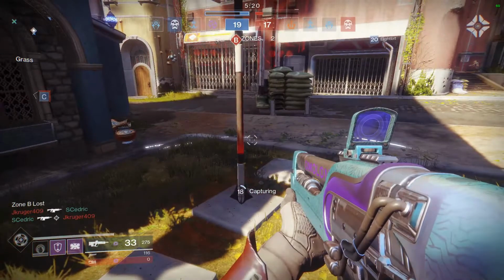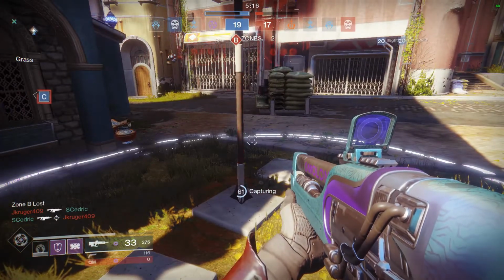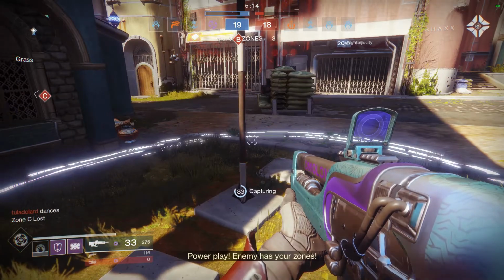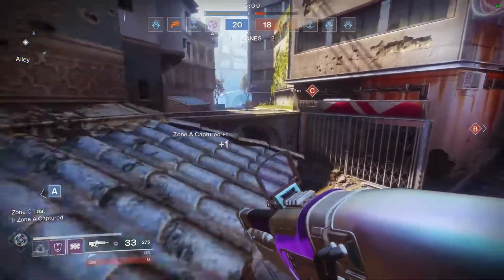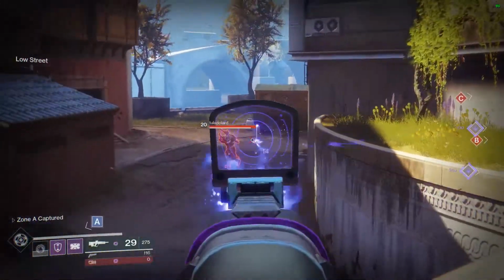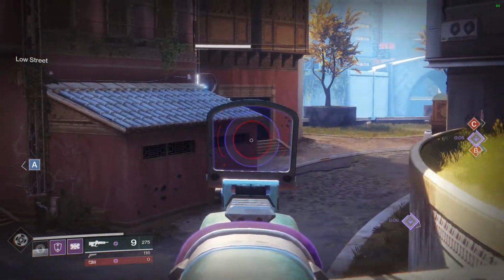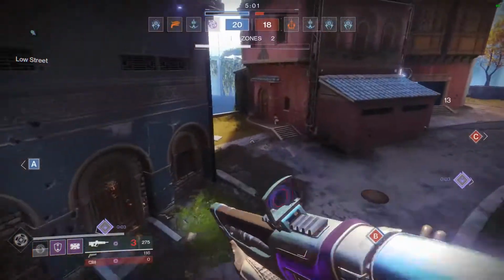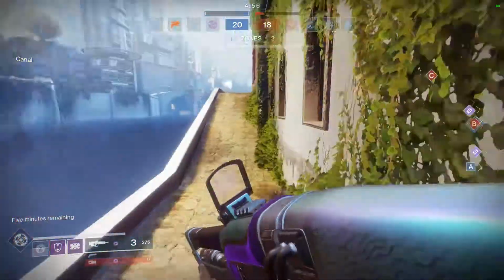Not gonna get salty. Not gonna get salty. They're gonna get a power play. But you know what? Zone C lost. Power, it's fine. Enemy has power, we're gonna use the Nergal. We're gonna kill some noobs. Five minutes. Plenty of time to fight.